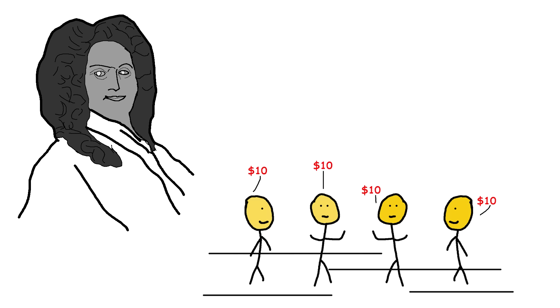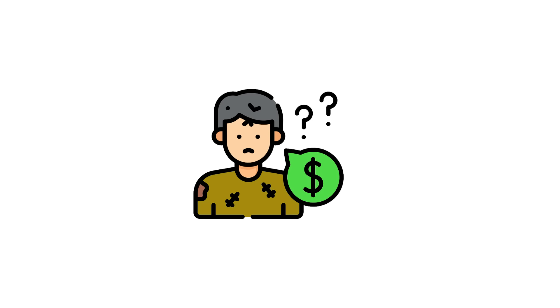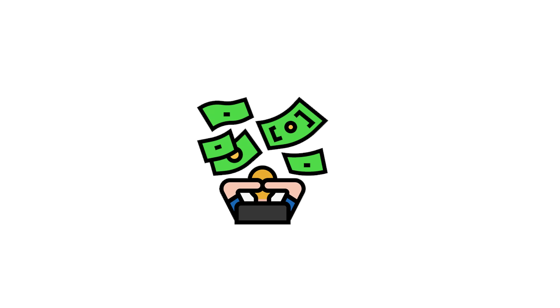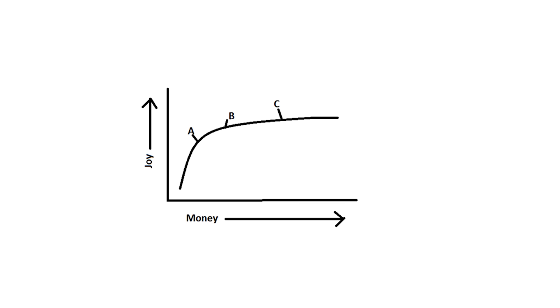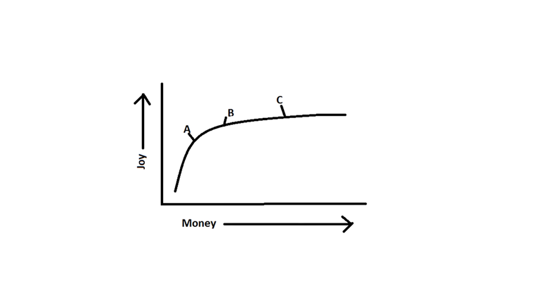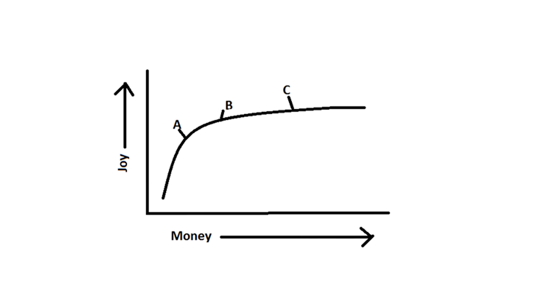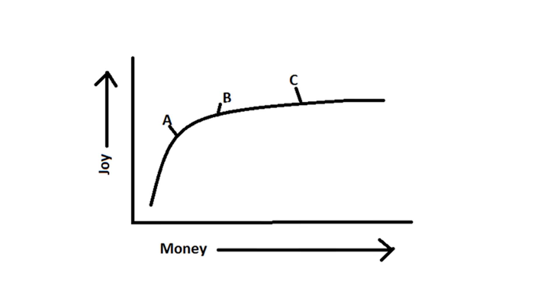Bernoulli came up with a psychological and behavioral explanation. They proposed that the desirability or utility associated with a financial gain depends not only on the gain itself, but also on the wealth of the person who is making this gain. This makes intuitive sense. To a person who has no money, $500 could make a big impact on their life. To the person who has $1 million, an extra $500 doesn't really change anything for them. Instead of computing the expectation value of the winnings, they proposed to compute the expectation value of the gain in utility. Bernoulli concluded that individuals were willing to pay only $10 rather than an infinite sum because the marginal utility of money diminishes as wealth increases.